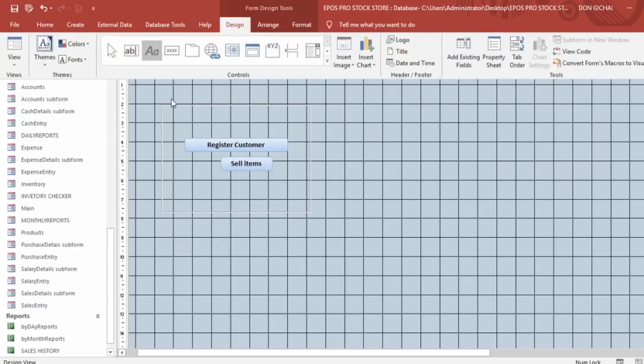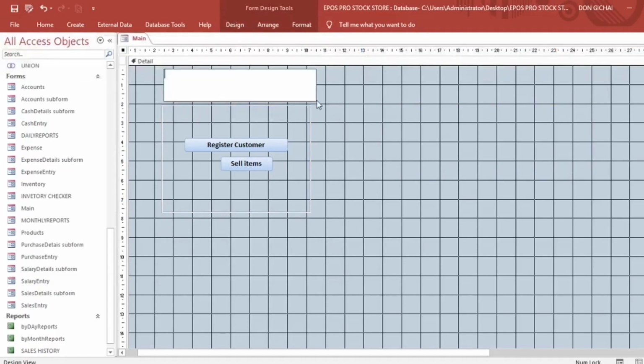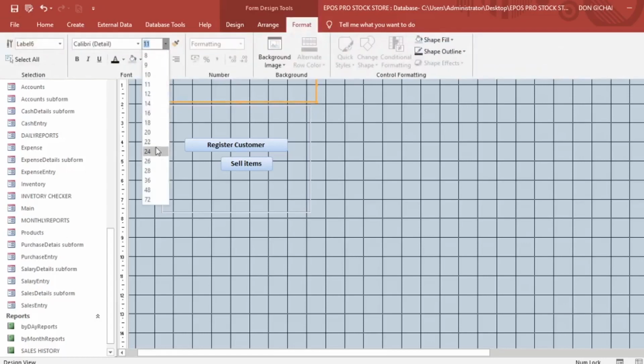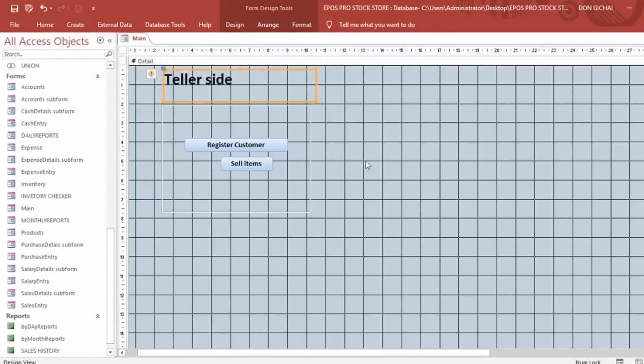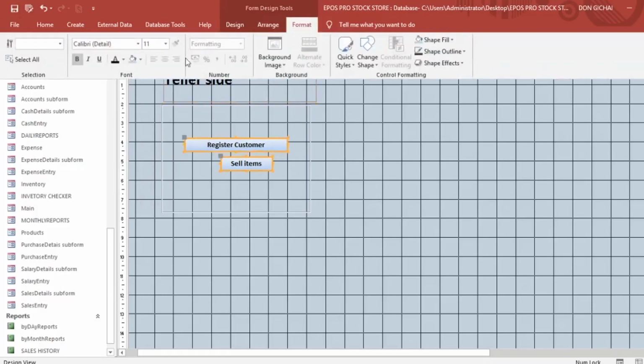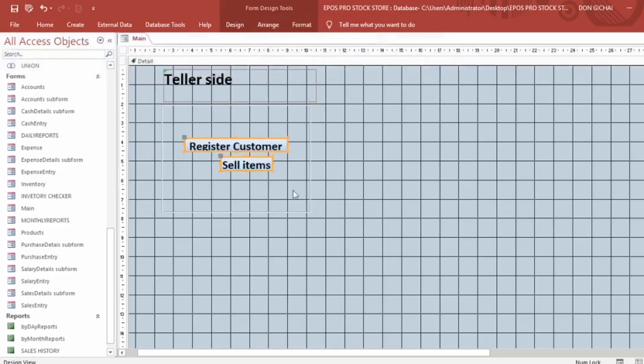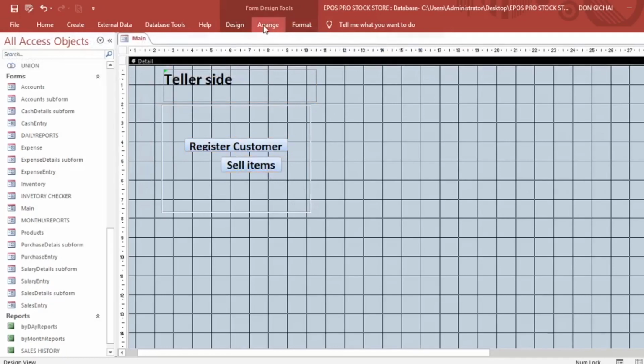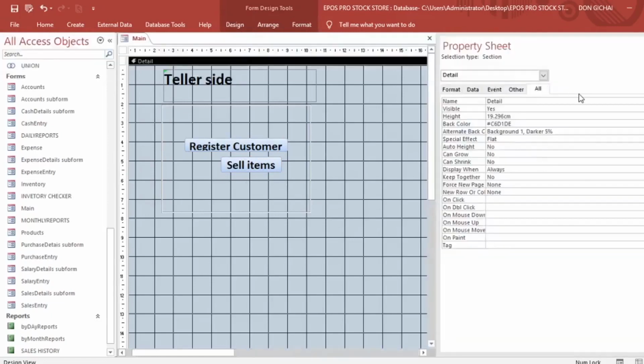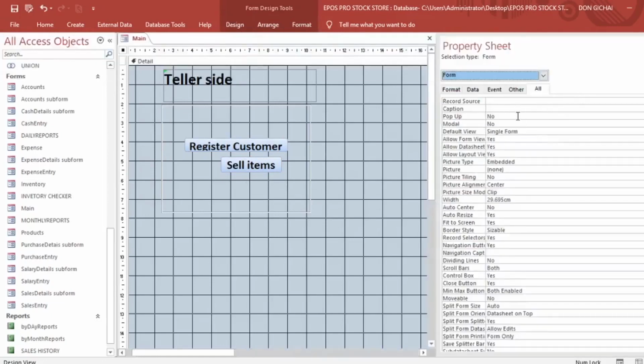Then this is the client or the teller side. Then you can just go to this one, then choose the form, make this one pop-up and modal.